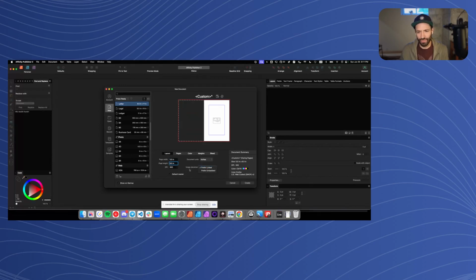I'm going to change the image placement to prefer embedded. What this does is that when you add images inside your document, Affinity has the ability to either link to that image. So if, for example, it's inside your download folder or something like that, it's going to stay there, and then the document is just going to link to it.